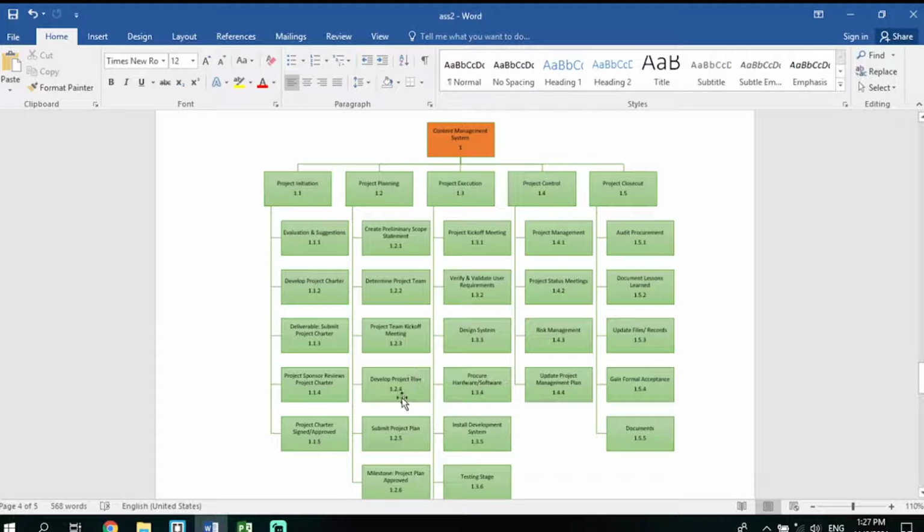After that, you go on to developing a project plan, where we are planning how the team is going to do the activities. Then we submit the project plan to the sponsors or the top managers to see if it will be approved. And finally, under planning, the project plan approved. It will be a milestone.